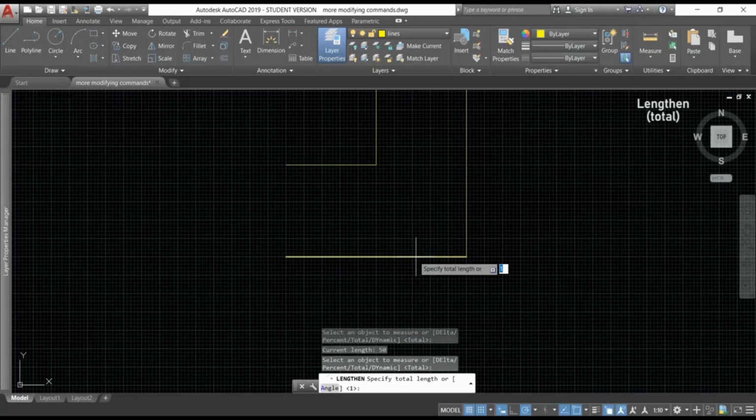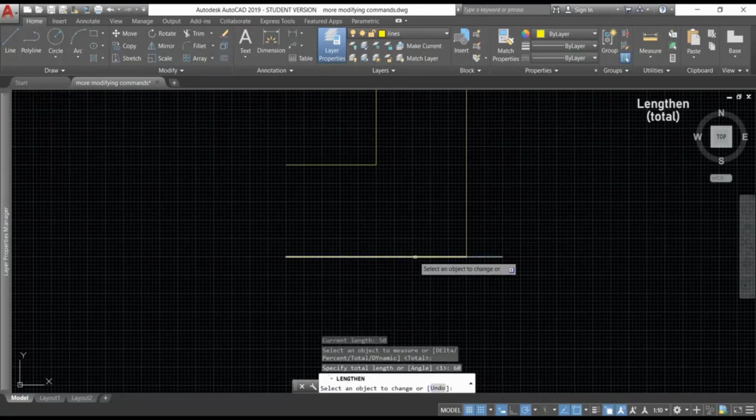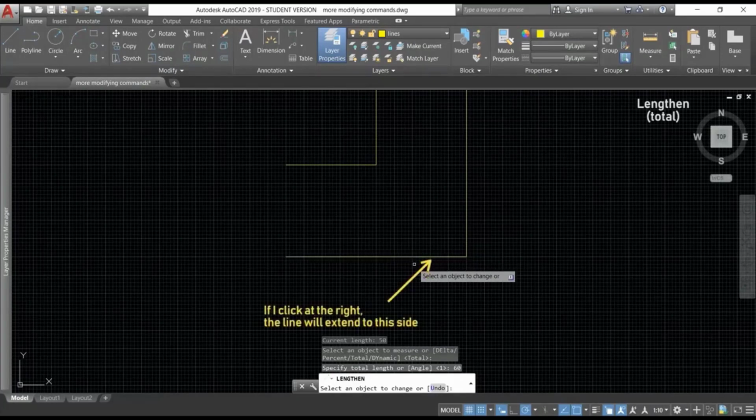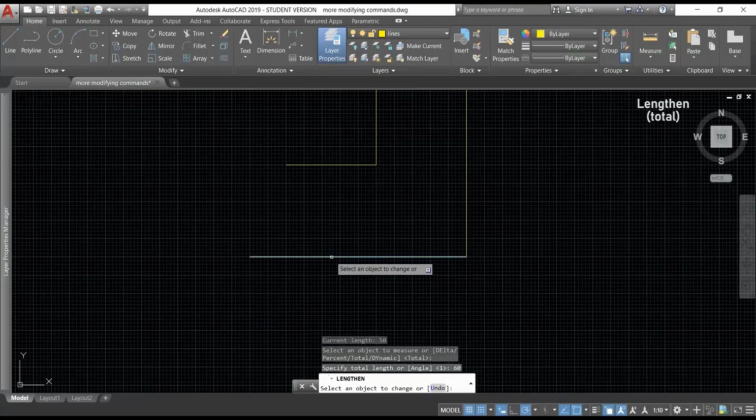I click on the line, and then I just need to type the total length, for example 60. And then if I click at the right of the line, the 60 mm is added to this side. If I click on the left, it's the same but at the left side.